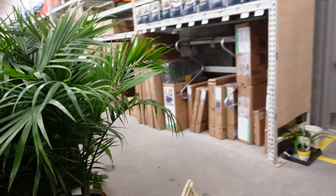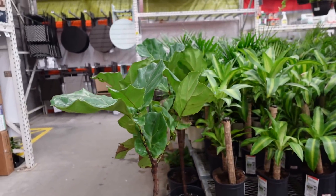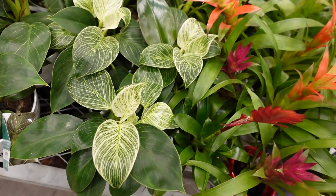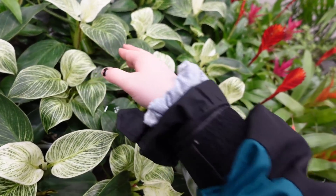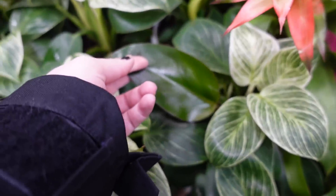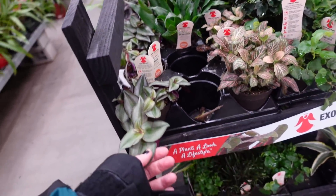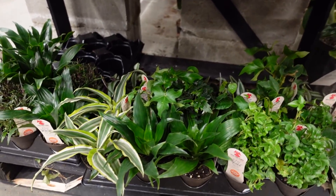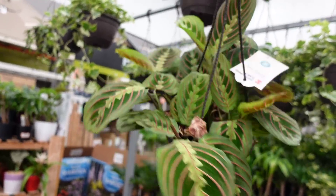Over here we have a ton of the mini fiddle leaf figs which are nice. On the right side we have some more Lacunosa, some ferns and some friendship plants right there. There was a pretty big ficus - these ones are $88. This one's especially nice. This is one I would buy if I was looking for a cute little fiddle leaf fig, however I have Gloria so I don't need one. Again we have a ton of birkins - Costa Farms really just said let's send all of our birkins to Boise. We have some little four-inch plants that look really really nice - some little Tradescantia and some Fittonia, some different types of ivy. We have some Maranta leuconeura red - these ones don't look too bad, these are $12.98.